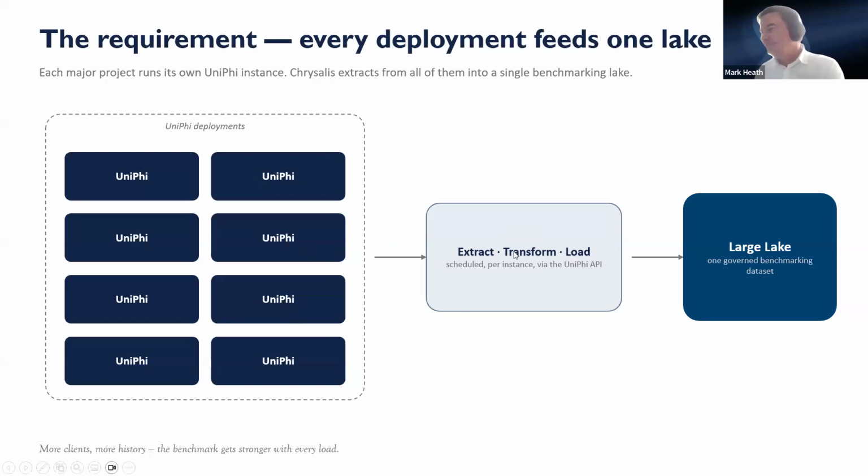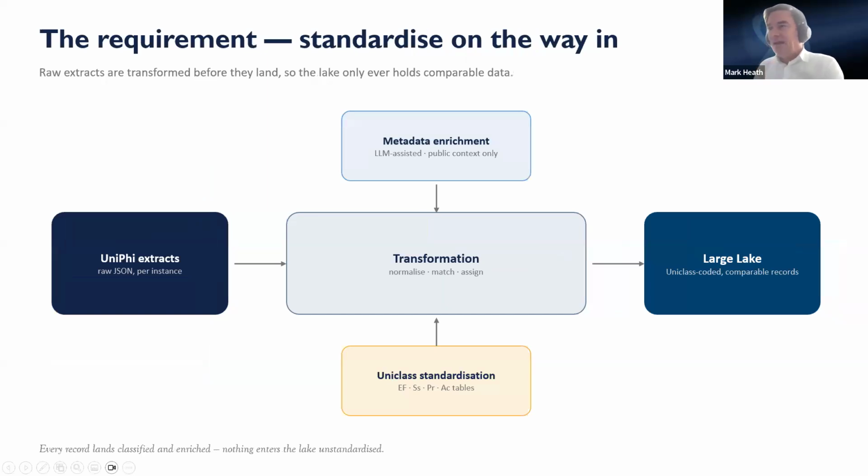In that, for some of these high profile projects, we go, okay, so what was this project all about? And we ask a large language model about it. We're not giving it any information other than, hey, this Sydney Metro, Sydenham to Bankstown line, what was that all about? So there's nothing confidential in that. We all know that line's about to be launched. Tell us about what you know about it.